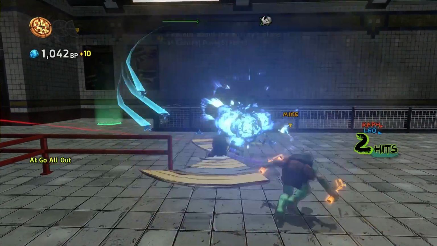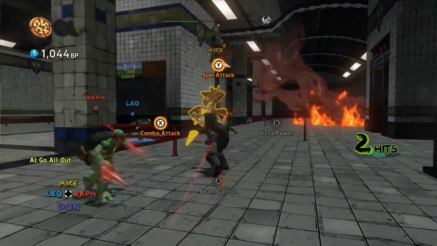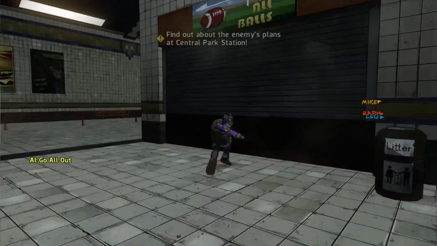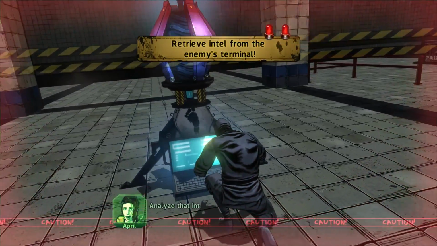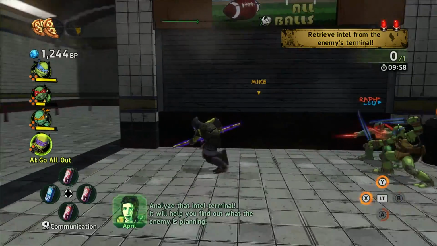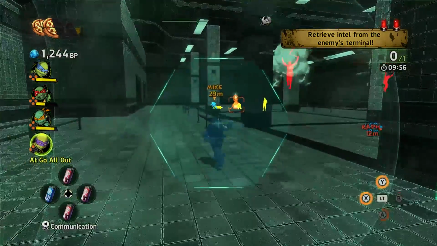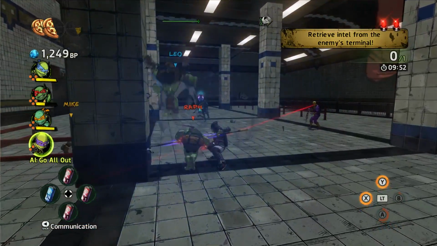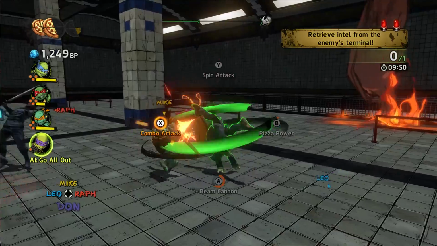Oh yeah, I remember in the co-op game you were talking about how there's no Mega Mouser in this. But if you've seen part of Out of the Shadows, the other Ninja Turtle game I played, there was a Hydra Mouser, which was a giant three-headed Mouser that was controlled by Baxter. I can appreciate that.